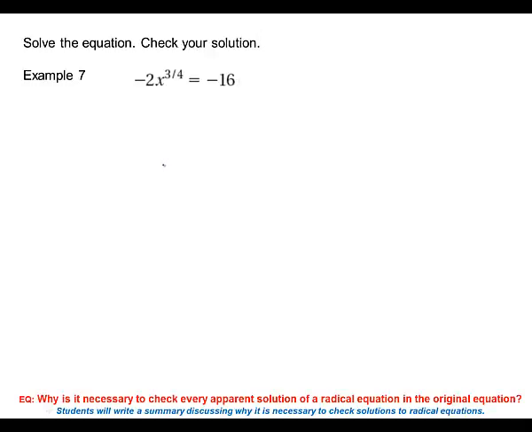All right, let's go back. Everybody go back to example 7. Let's look at it together, okay? Avalon, what did you do first? I divided it by the distance. Good. So we've got x to the 3/4 power equals what, everybody? 8, good.